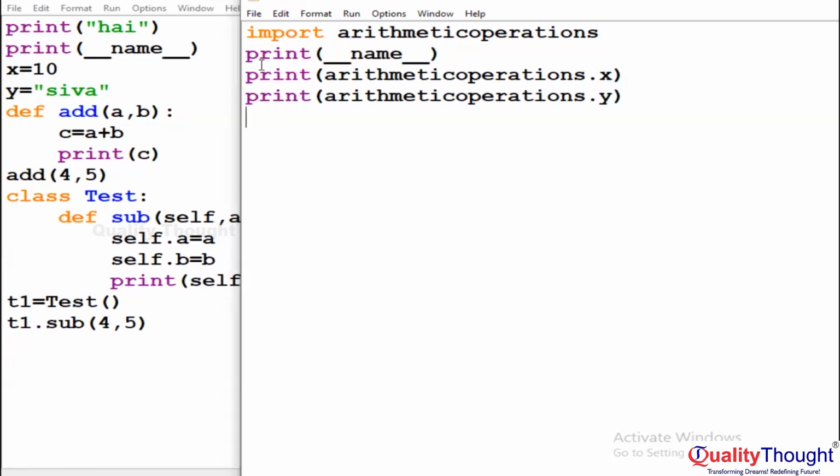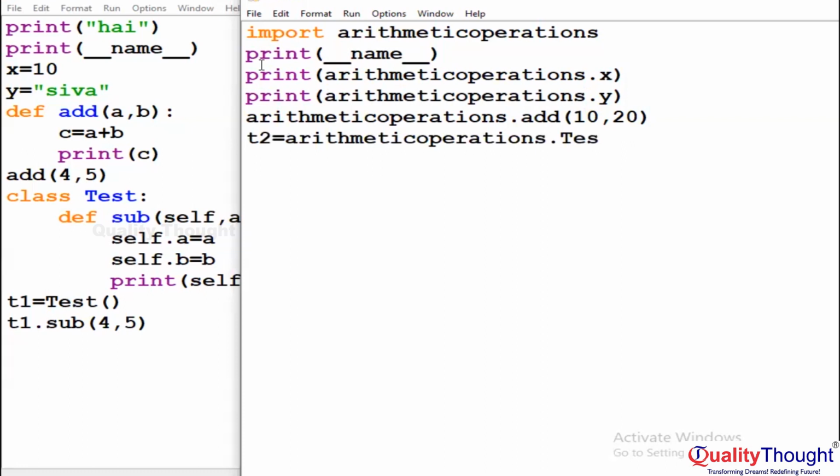I want to call the add function. My input values, I am passing 10, 20. Now I am creating a test class object, T2 equal to our module name dot our class name, test. T2 dot subtraction, I am passing 5, 3.